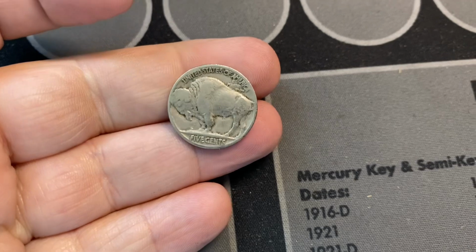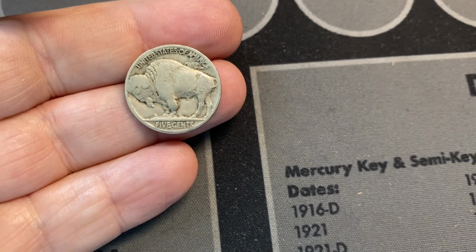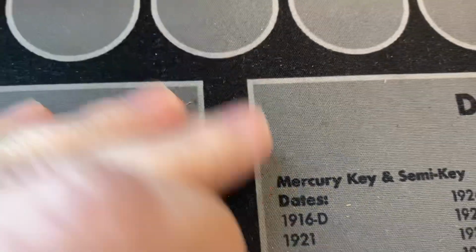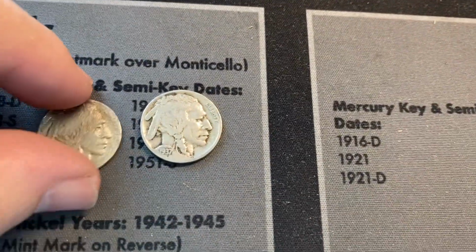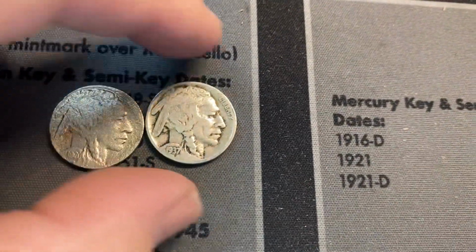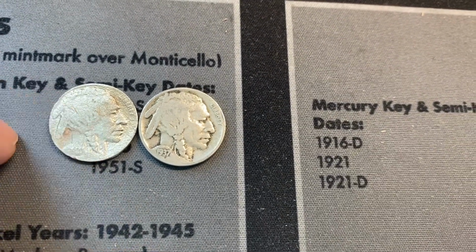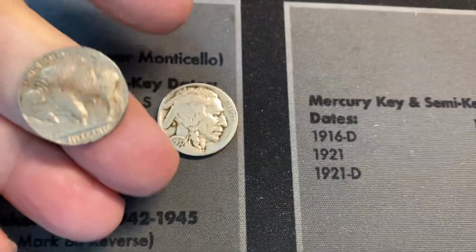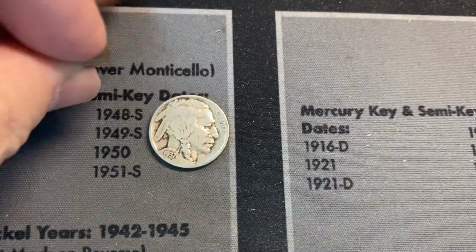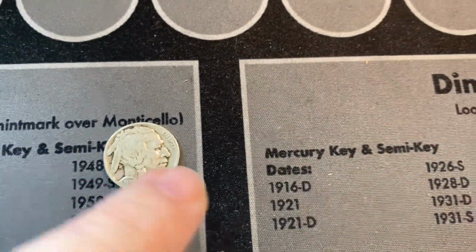Yeah, pretty nice. I would say maybe in very fine shape. Nice find. All right, this one is real. Let's compare to the one that we found in the first video. I think this might have been also a legitimate buffalo. It's just been sandblasted, or like I said, this could have been a cast, but this is what it's supposed to look like. All right, let's keep going.